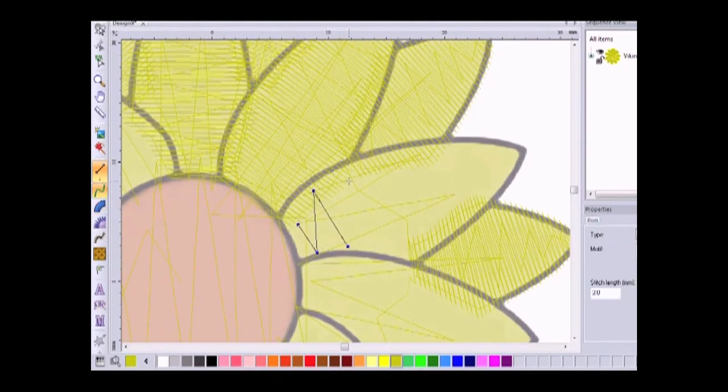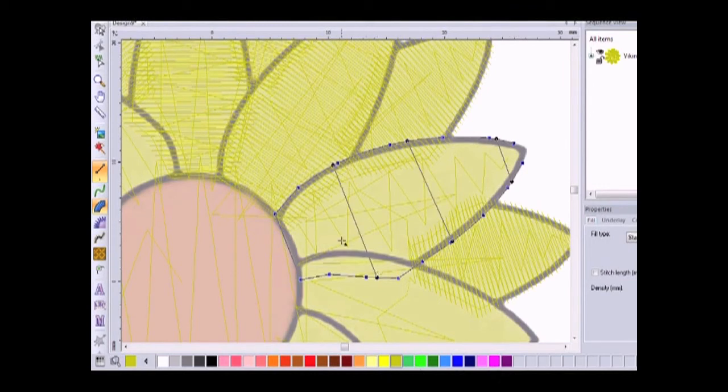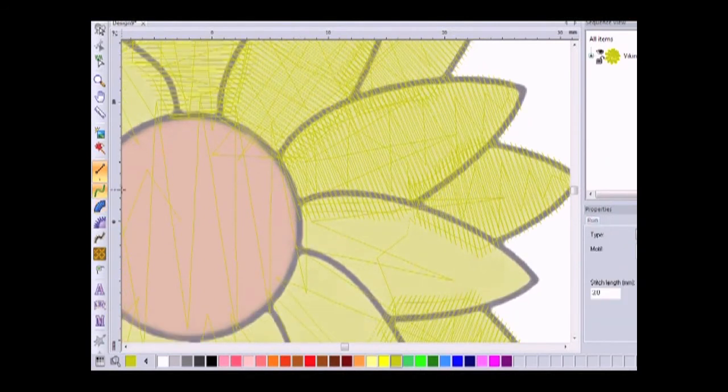Again, go to a running stitch, put in some stabilizing underlay using my running stitch, go back to satin path, and continue to hold the control key down to give me my curve, go straight across, make sure that I'm extending it so that it's going to allow for the overlap, come back to where I started, right click, stitch direction, and then I'm going to right click again, start and stop point, and again continuing with a running stitch. Always making sure that I'm starting my running stitch to where I ended my last object.